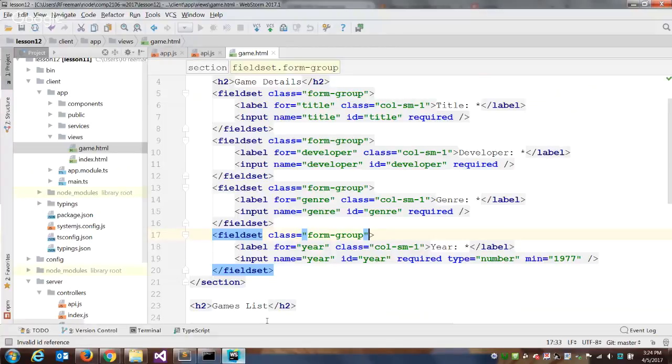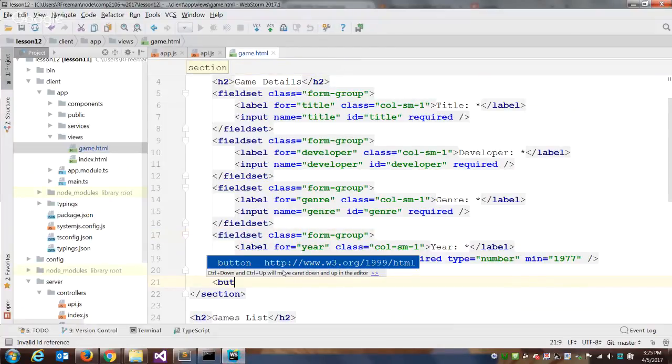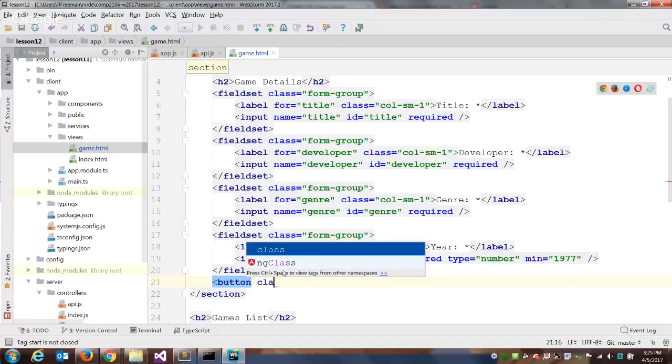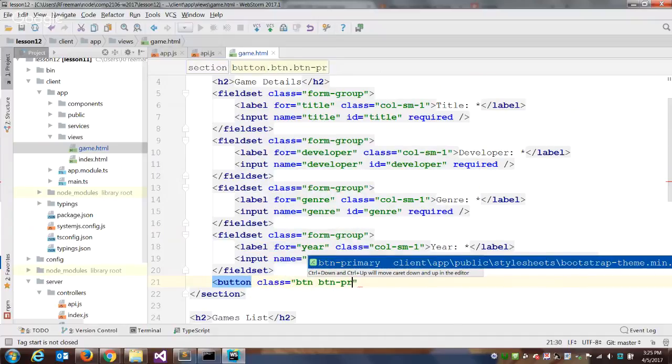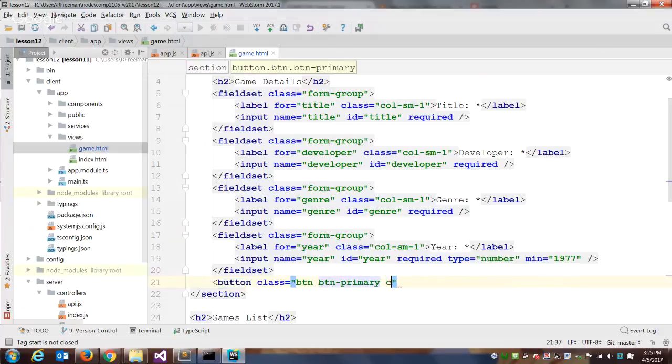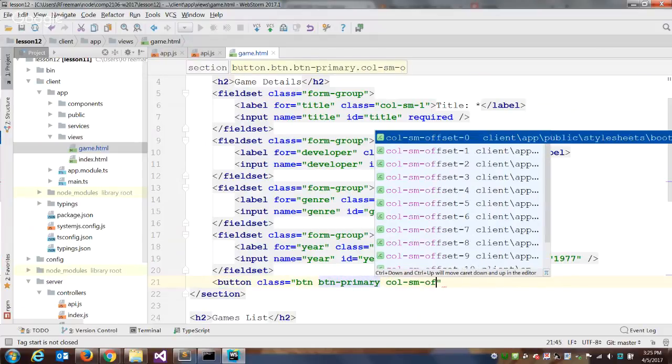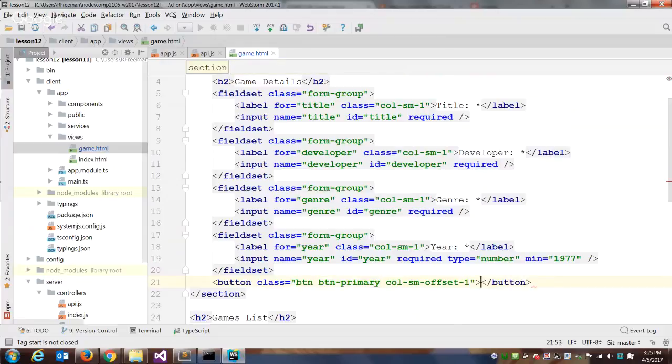So let's put on an add button here. We'll offset it by one column. It'll just say add.